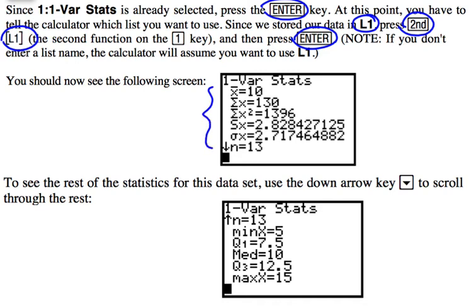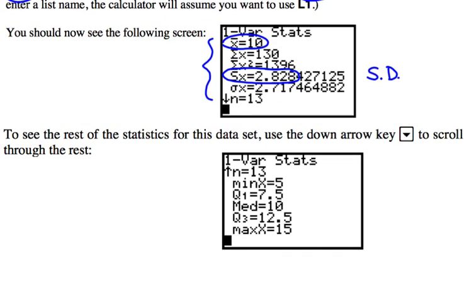There are some extra things that I don't really want to get into in our course. So I'm just going to highlight the things that you're going to need. This thing here, if you remember, is your mean of the data points. This number here is your standard deviation. Then if you scroll down, so you'll have to arrow down on the calculator to find the next set of values. Now, n, which equals 13, represents you have 13 values in that list 1.